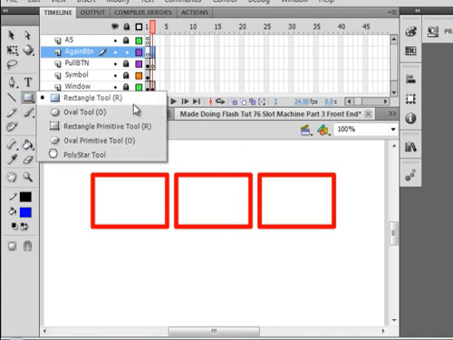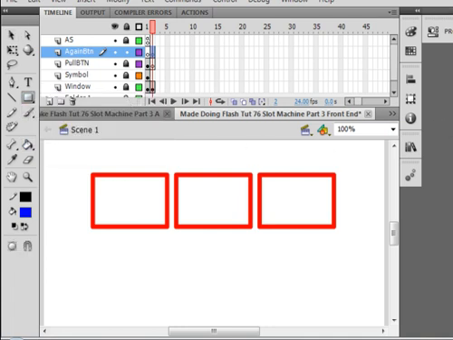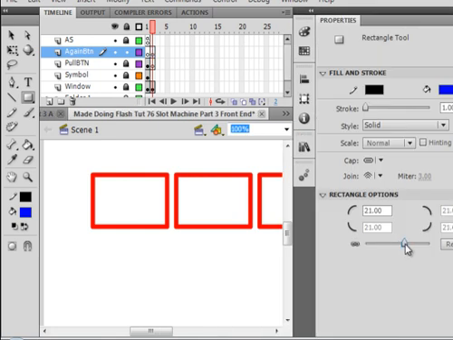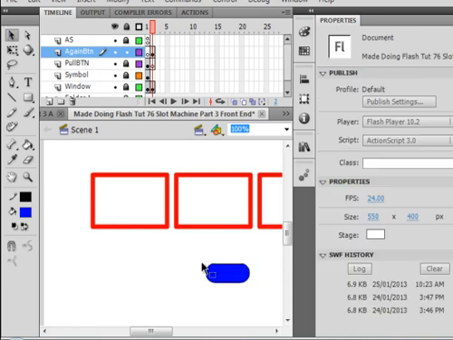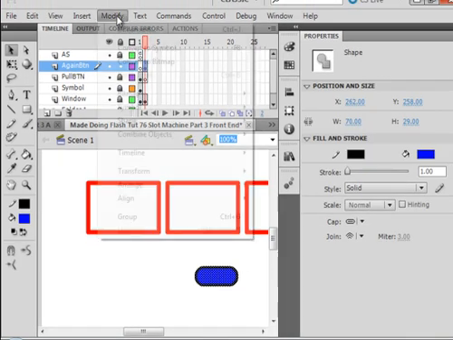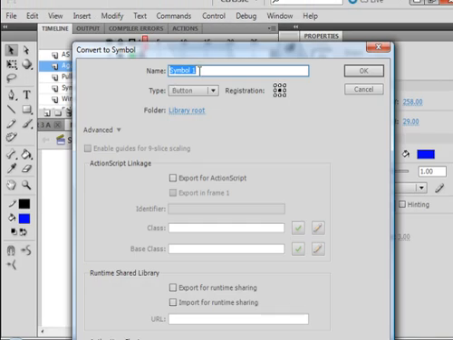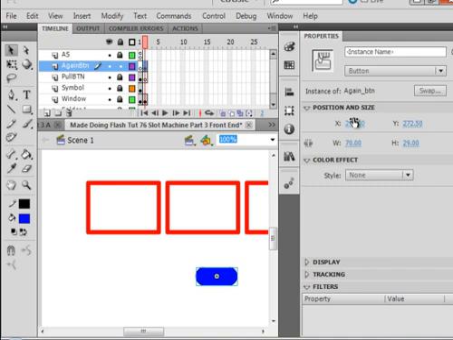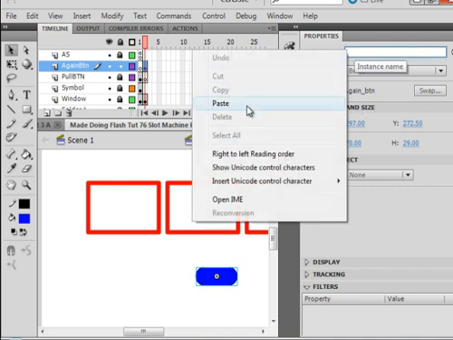Keep my rectangle tool, open up the properties panel, going up around 13 or so, and here I'm going to draw a rectangle, highlight it, modify, convert it to a symbol, and it's called again, A-G-A-I-N underscore B-T-N. Copy that, right click copy, and this is where I'm at, instance of again button, paste this in for the instance name.